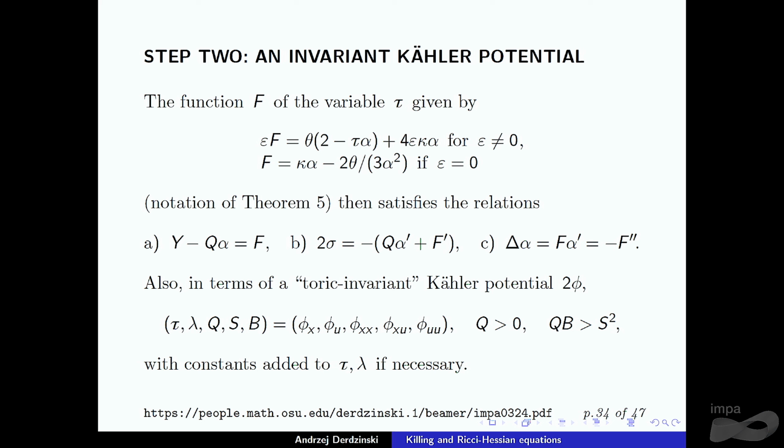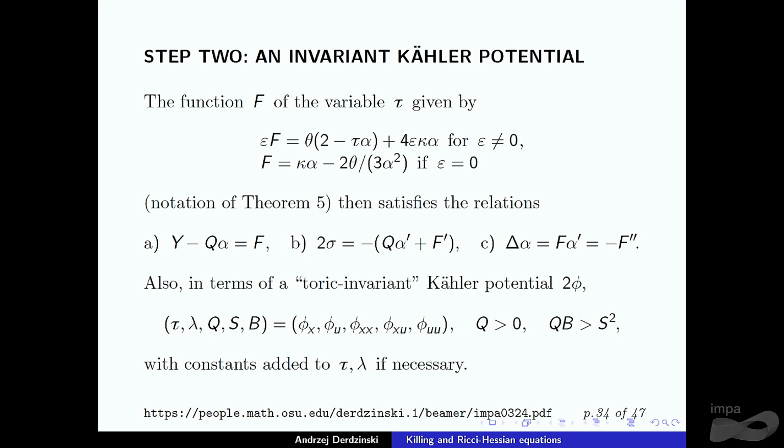The point is that then there is a condition QB greater than S squared, which simply means that the matrix representing the metric has a positive determinant, and that condition tells you that if you look at tau and lambda, those two functions of holomorphic gradients, they form local coordinate systems. The transition from x, u to tau, lambda has a positive determinant, in other words. So I'm replacing x and u, these real parts of holomorphic coordinates, with tau and lambda. Those are two functions of holomorphic gradients that now serve as new coordinates on this slice.